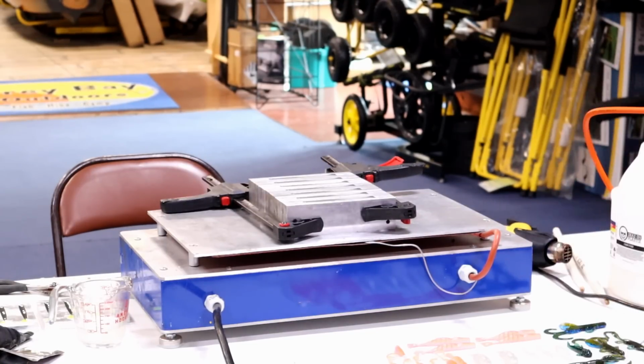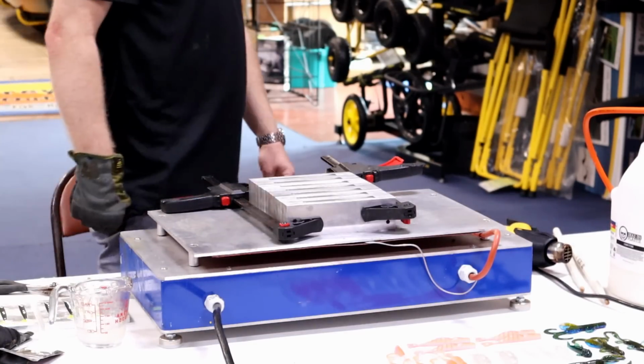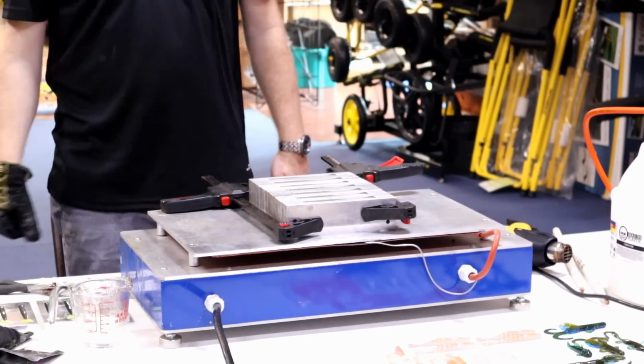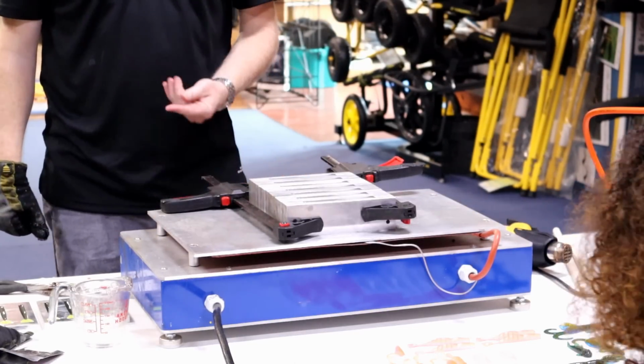So the only difference in this, it's still the same stuff. It's just that that has more resin than these two, so it's firmer. There's less softener in it because of the ratio of resin.